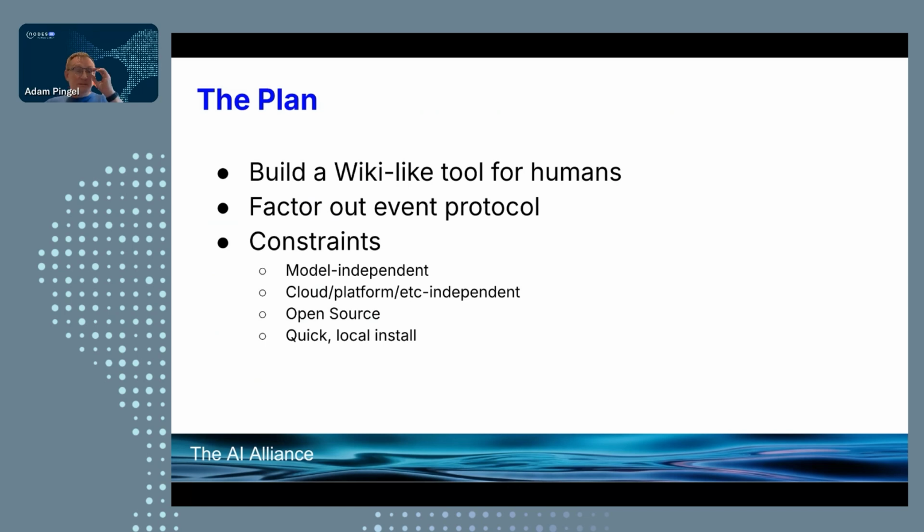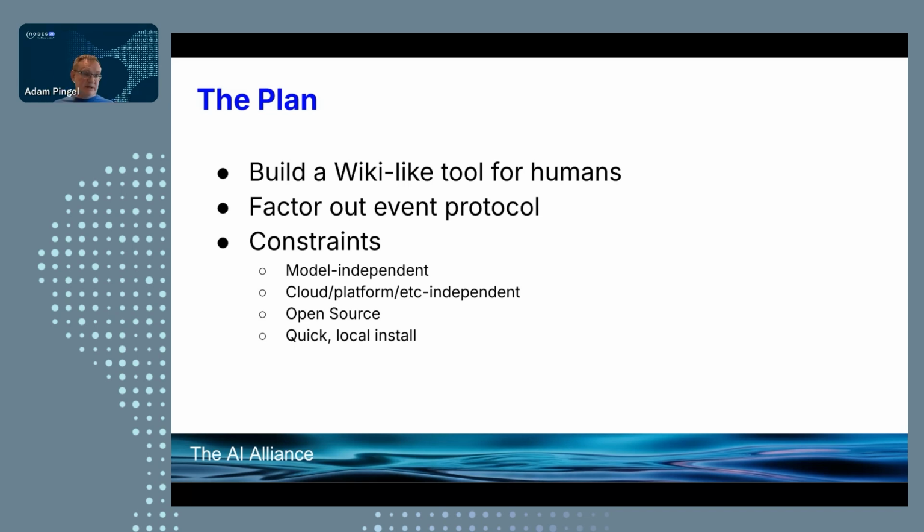So this is a little bit of a post hoc rationalization, but effectively what took place was last July, I started building a wiki, and then built in AI assistance like document generation into it, with the idea of ultimately having the AI and the humans be architectural equals. And then we factored out the event protocol. This has mostly been a solo project so far, but factored out the event protocol and then kind of clustered them based on the user intent.